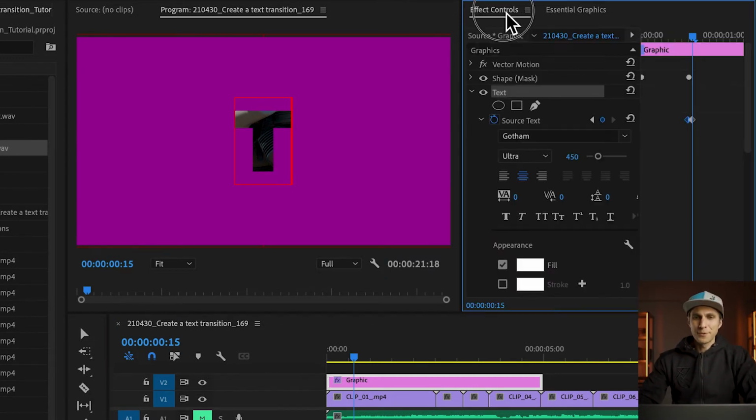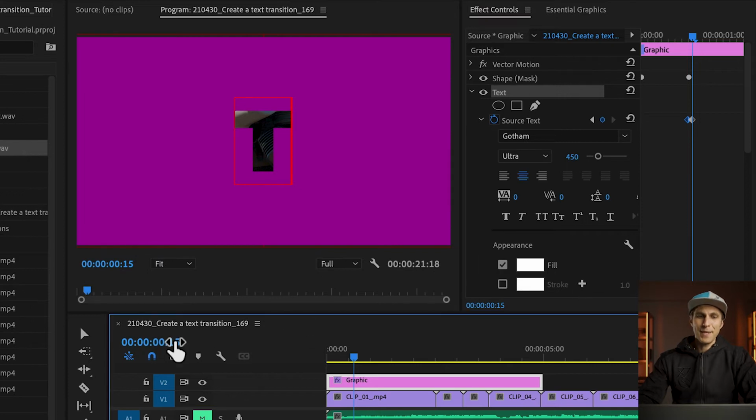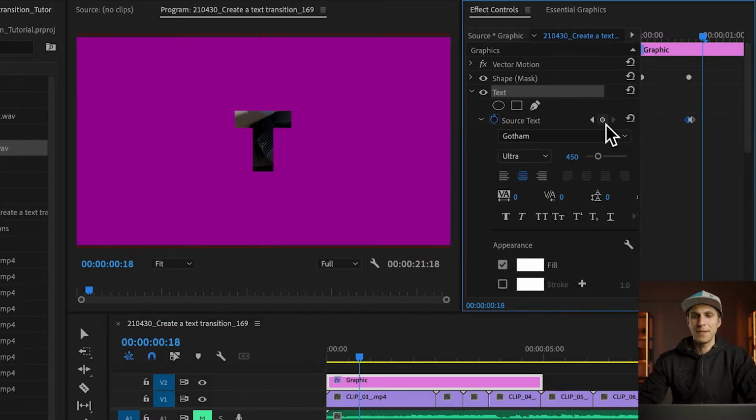Now go back to the Effect Controls panel and type as a timecode 0018 frames. So we're gonna move forward 3 frames. We're going to add a keyframe in the source text under the text layer in the Effect Controls panel. Just create a new keyframe there. Okay, nothing is happening between these 2 keyframes, but we're gonna move forward an extra frame. So arrow key to the right, and here we're going to create another keyframe.